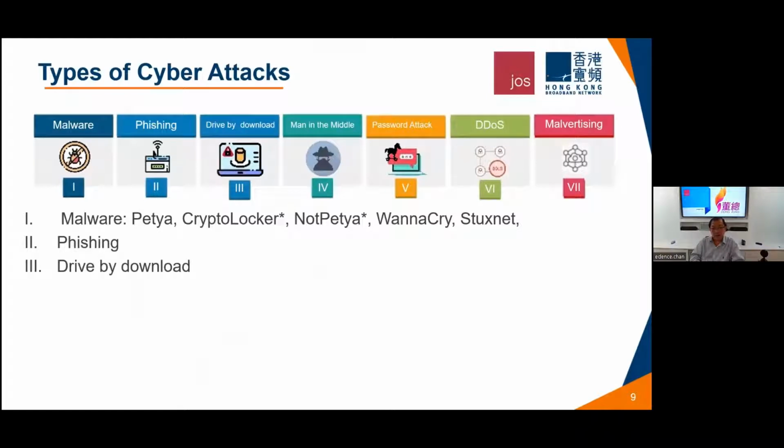I start from my left. Definitely malware. What are the deadly malware? The first one I have put in is Petya. Petya is ransomware, all right? And then CryptoLocker, anything with the locker name is a form of ransomware. Then there is NotPetya. NotPetya mimics the DNA of Petya, but NotPetya is not ransomware. It is what I call a destroyer. It was created to serve a certain political agenda. But unfortunately, when this kind of malware hits a certain country, it does not stay contained there because the world is connected to the internet. So the spread of this malware is so disastrous.